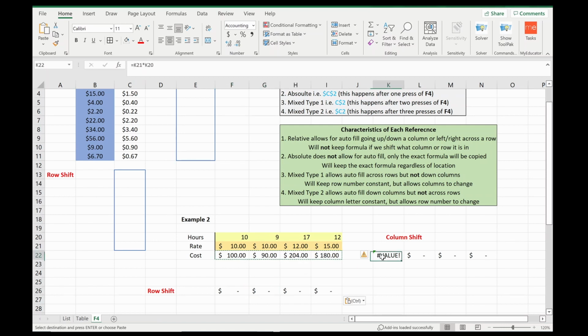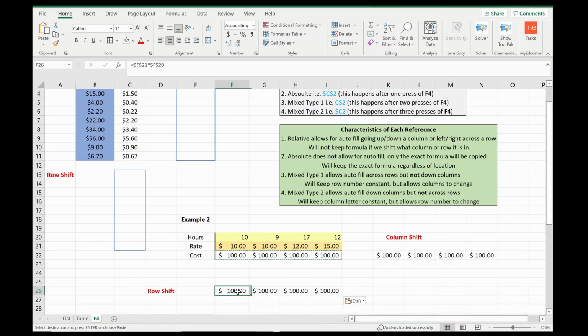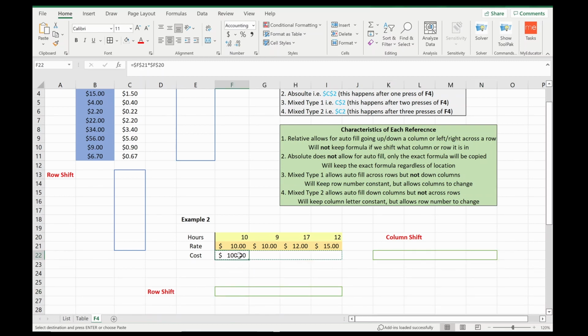As we scan through our cell values, we see Excel automatically updated what columns we were calling and what row numbers we were calling, and it doesn't work. So we'll hit Control Z, clear those out, and now let's move on to the second type, absolute. We go back, hit F4 on both of our data points on the F21 and F20, and as we try to autofill, guess what? We're going to get 100 across everything because it locked in the F21 and the F20 values. And as we column shift, because F's locked in, it's not going to change. And because 20 and 21 are locked in, the row shift is not going to change either. That's kind of like the concrete nature of the absolute reference in Excel.